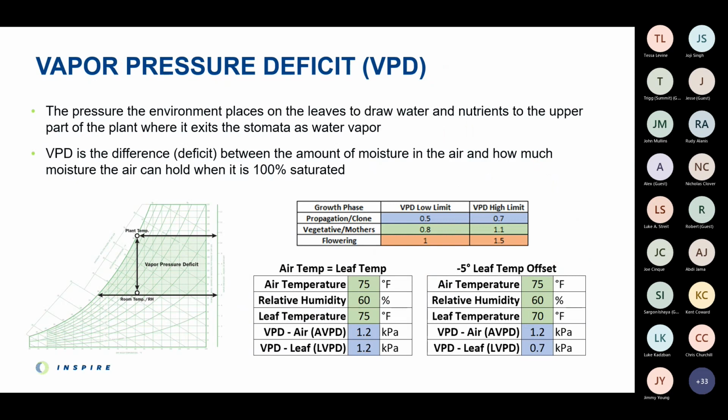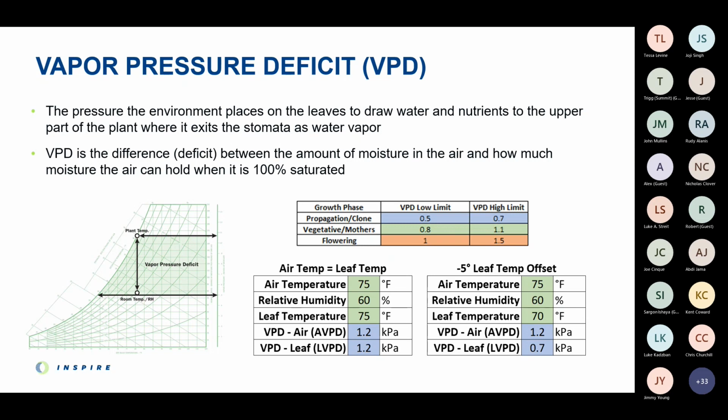So transpiration, this process of water going upwards into the plant, is not going to happen on its own. There's no magical plant pumping mechanism to force water up through its stalk. Instead, the water is actually drawn up through the plant by the environment and the vapor pressure deficit around the leaves.